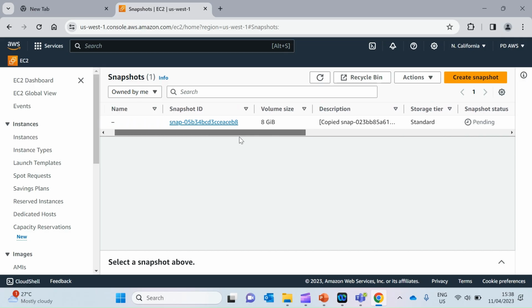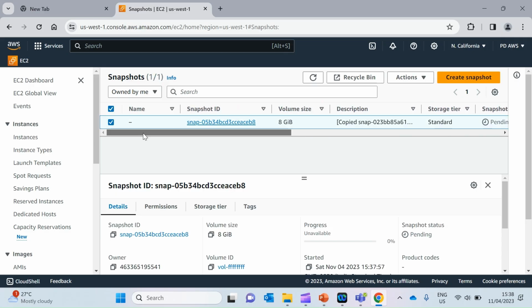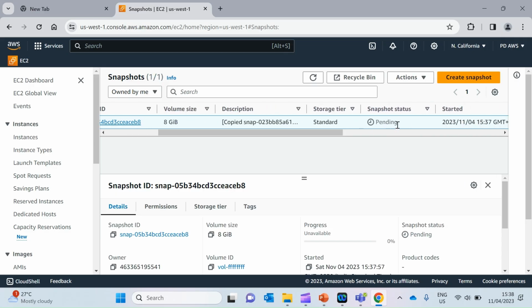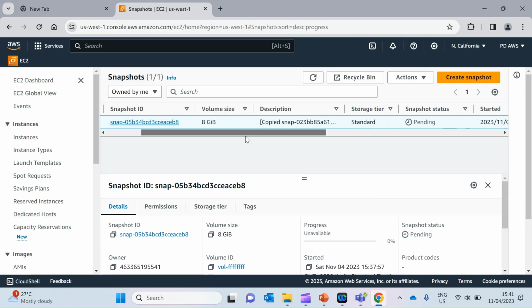This is how we can migrate it. It's in pending state. It will take some time for it to come online. You can see the progress from here. I will pause this video. Once it's come online, we'll start migrating this snapshot from one region to another.